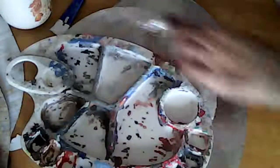I'm not going to get any of the greys that I've been using because I've had enough of grey. As you've probably seen this week, I have had enough of grey. Let's move that there. Don't need that. Do need it on that table.